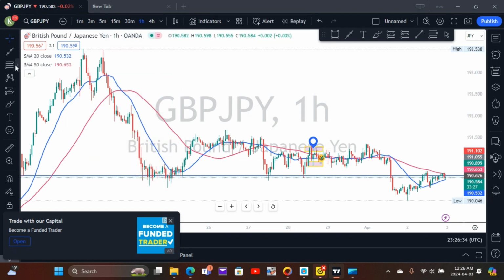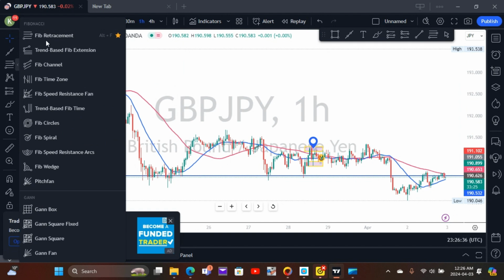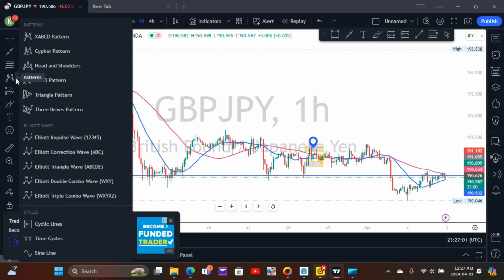All right. Pretty much in this section, you've got loads of fib tools. You've got even fib circles, fib time zones. There are loads of different tools here, but I really only use the fib retracement, to be quite honest. You can explore all the others and see if they work for you. But for now, I'm sticking to fib retracement. All right, now the next section is what we call the patterns.